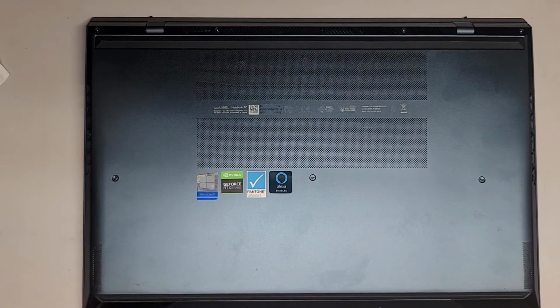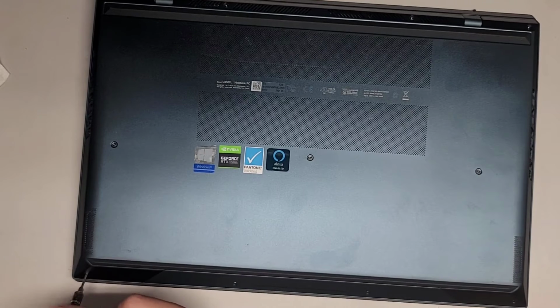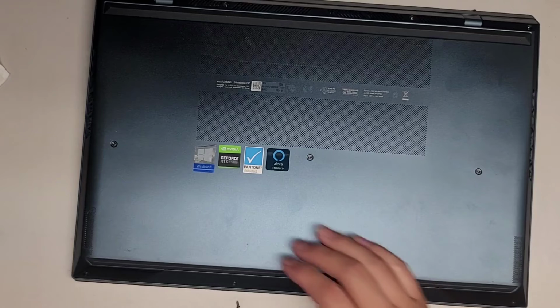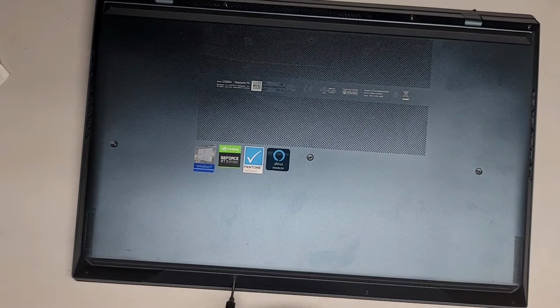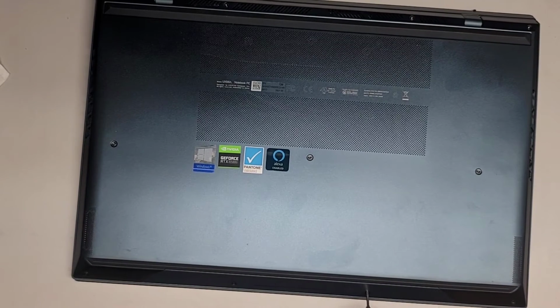In the front here, make sure you put them in at the angle. Oops, sorry, make sure you put them in at that angle, just like that. This one, too, put it in at that angle. Okay, last two screws. This model, in terms of upgrading, is somewhat nice, pretty easy to get to. Cover isn't too difficult to remove.